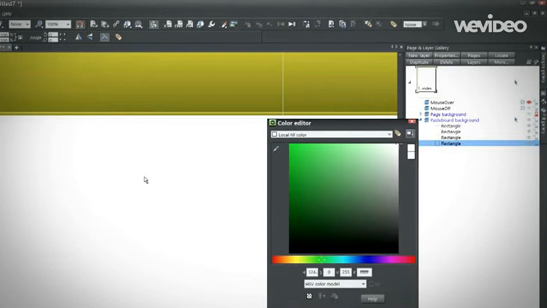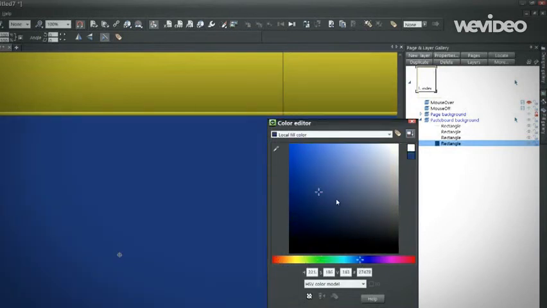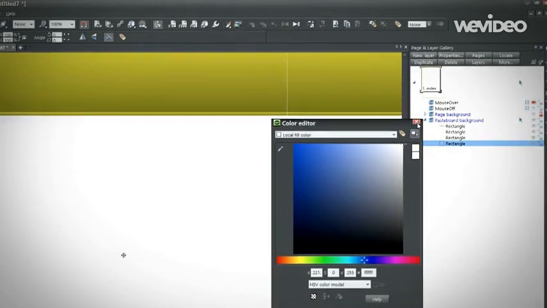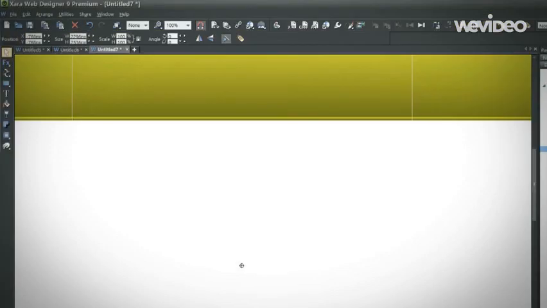If I want to change the main body of the pasteboard background, I left click on it, and then I would change the color for that if I wanted to. But again, I'm going to set that back to the normal color. And if we were to go ahead and preview this in our software here, you would still see that it makes those changes to the pasteboard background. Okay, so that's how you edit colors.